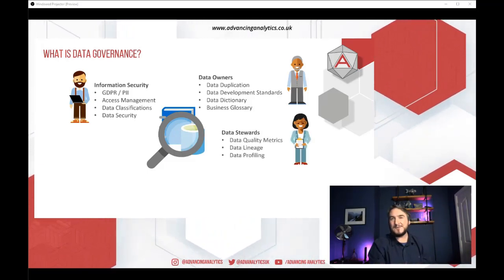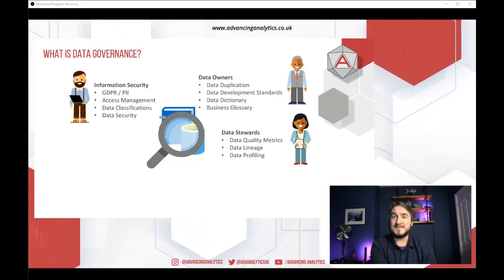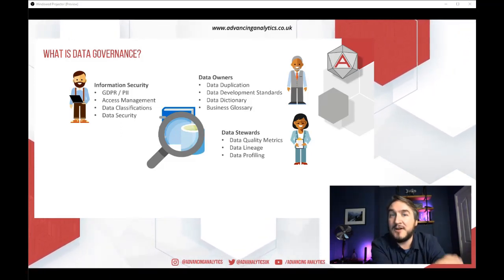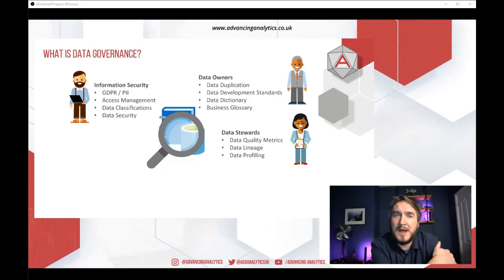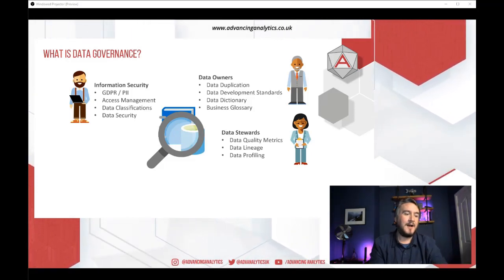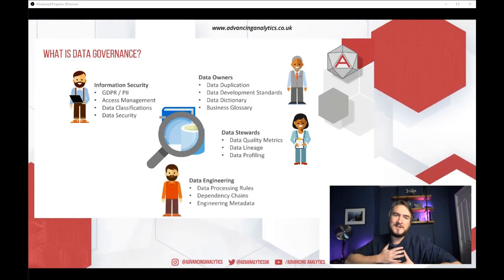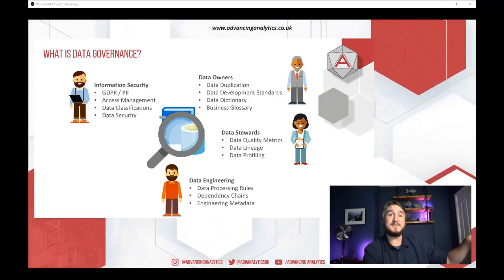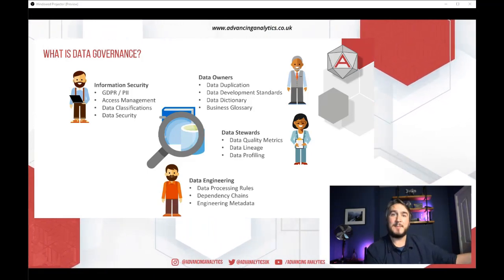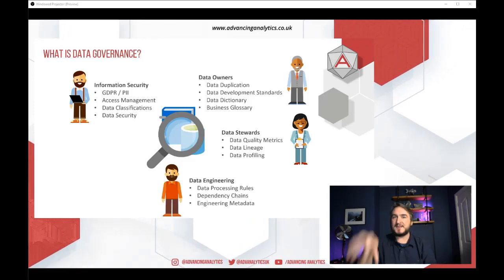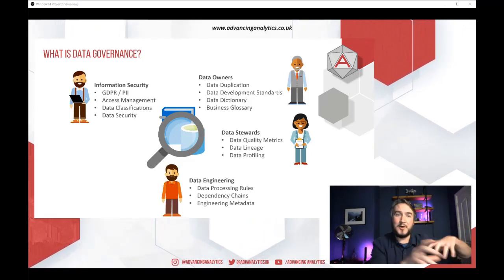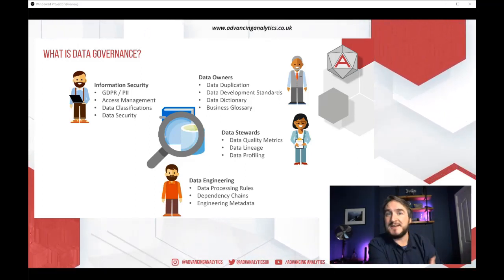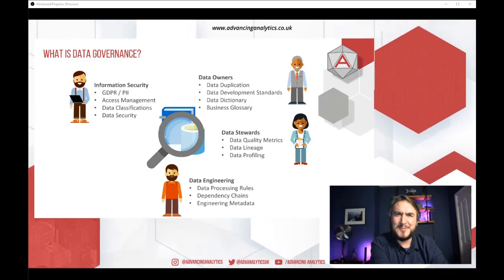Data stewards, the people on the ground actually looking after the data, want to know how clean the data is. How do we measure the quality of that bit of data versus that bit of data? What percentage of records going in there actually are valid and clean and have to be kicked out? How much work is it to maintain that data? And data engineering, my people, ask: what are the rules? What's the metadata? How do I take that piece of raw data and turn it into the curated piece of business insight that people are asking for? What's the dependency chain of when that's finished, that has to kick on that, and that actually has lineage with that? The whole interrelatedness of data is a part of governance, and it's something that's intrinsically consumed by engineers. And a lot of the time it's owned by engineers, but it's still part of that whole data pipeline.